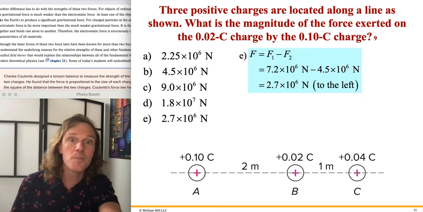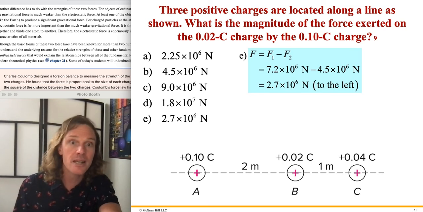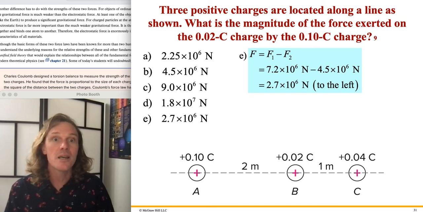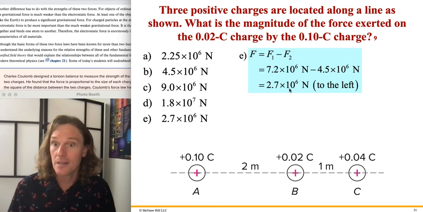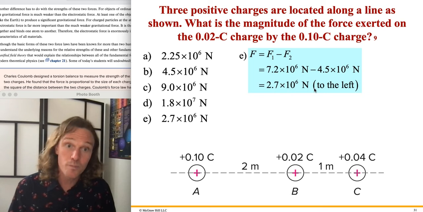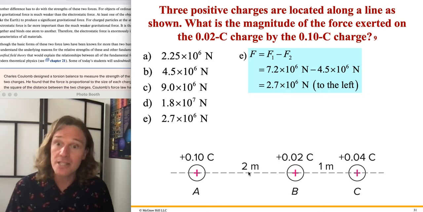All right, so it ends up being option E, because it's the 7.2 to the right, which we call the positive direction, minus the 4.5 to the left, which is the weaker one, but the negative one. And we have an overall net force that doesn't zero out, so that means that charge B would experience a non-zero net force, pushing it to the left. I say pushing because this one's trying to repel it, but it can't quite, right? Not initially at first. This one's strong enough to push it away.